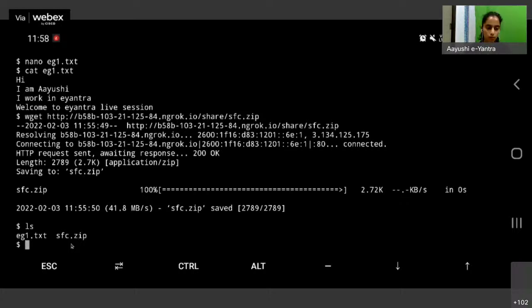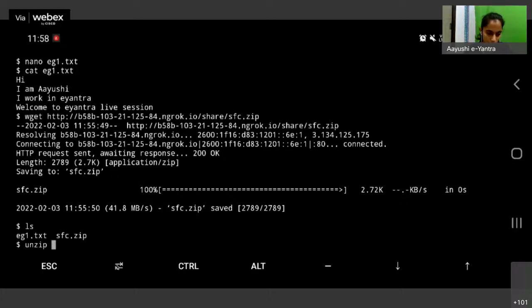There is a simple command to unzip it, which is unzip and the file name. So unzip, and you can press tab, and if there is only one zip file, it will automatically complete the command. In your mobile keyboard, there is a button near ESC, which is the tab button.